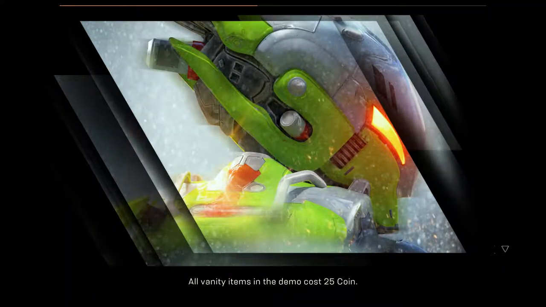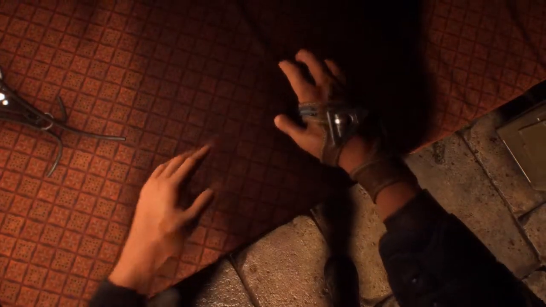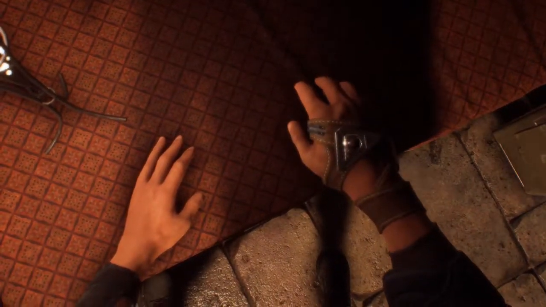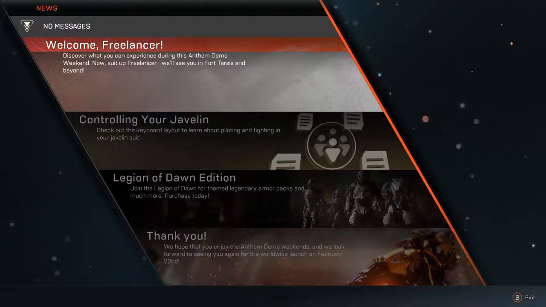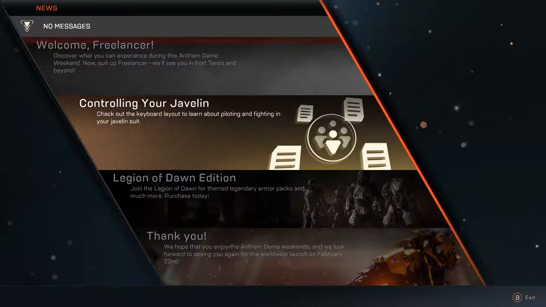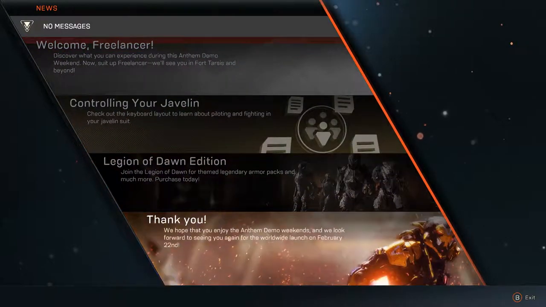All vanity items in the demo cost 25 coin. Well, that's what the VIP demo was saying, so maybe it's the same demo. Nice cutscene. Oh, is that it? Welcome, controlling. Whatever, B to go back.